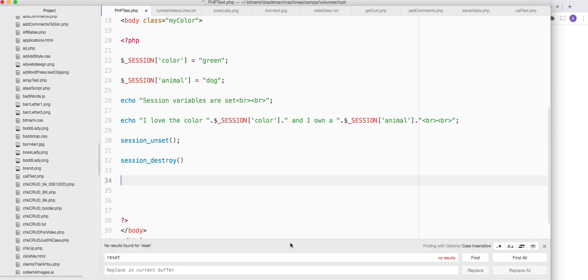It will be something crazy like this, with all kinds of numbers, really big, maybe 20 or so characters. That will be your ID for your particular session.